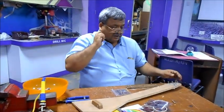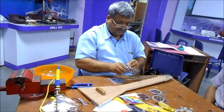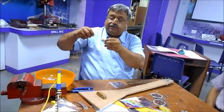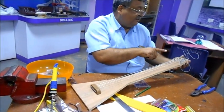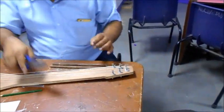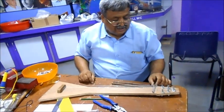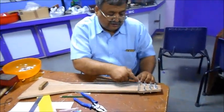Similarly, take the second wire, open it lightly, and repeat the process for all remaining strings. Now all wires are inserted but still loose. First, cut all the extra wire — you may use pliers for cutting. Now we have another bridge which we will place here before tightening the wire. We need to make some grooves on this bridge to hold the wire, about 1 cm apart, using a triangular file.